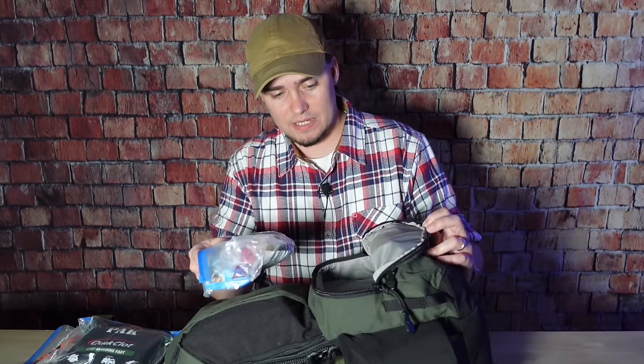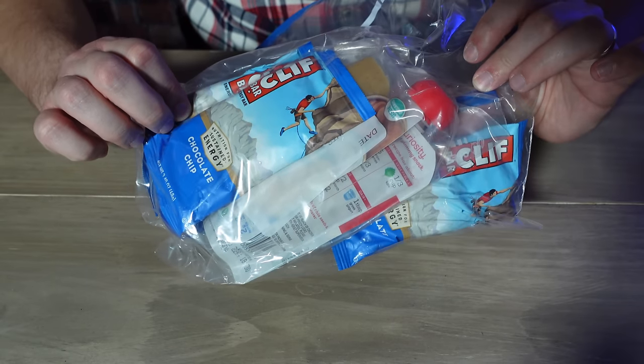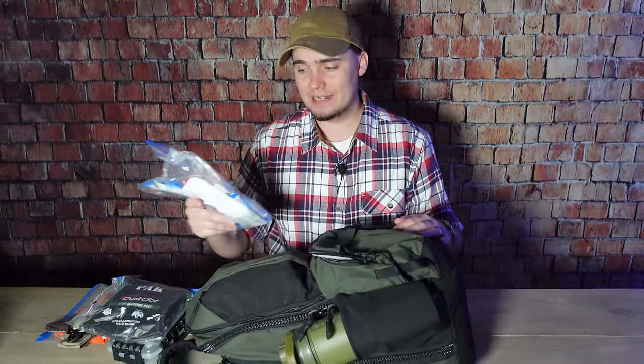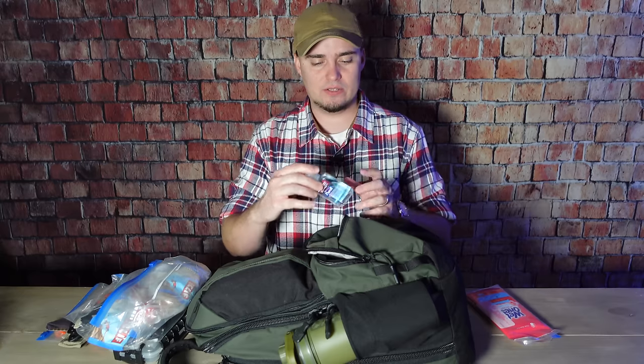Not really medical items, but I do have some snacks: Cliff Bars for me to keep me going for at least a little while, along with fruit pouches for my son — because if you have a kid, the best way to keep them quiet is to put something in their mouth, so that'll keep him fed, happy, and quiet if necessary. The very front compartment is my hygiene pouch. I have some wet wipes in here — be sure to put these in a Ziploc bag otherwise they will leak, learned that the hard way. I also have some hand sanitizer in there as well.